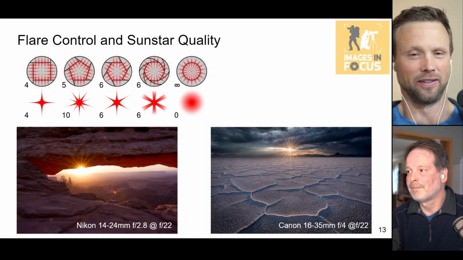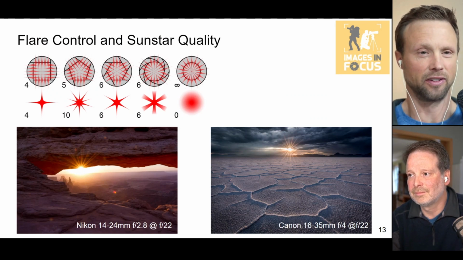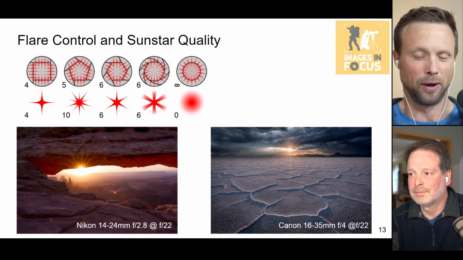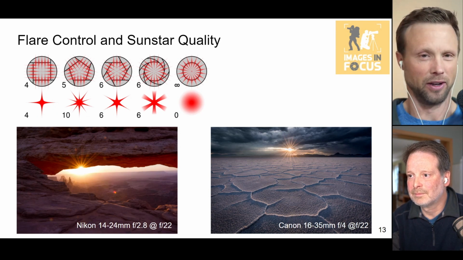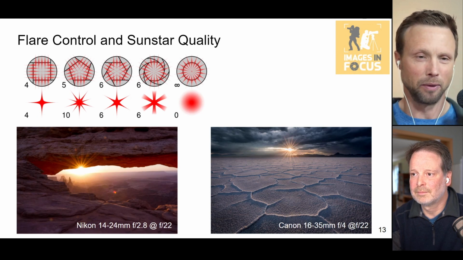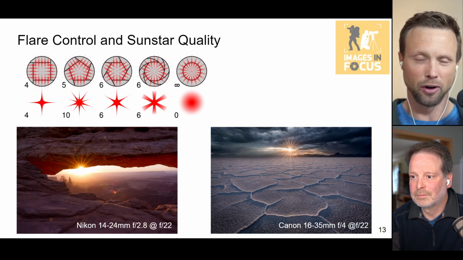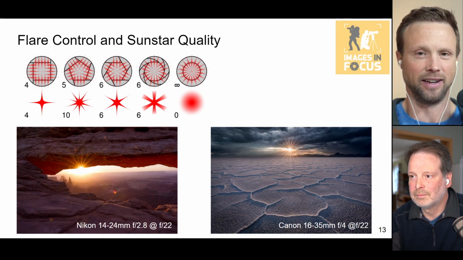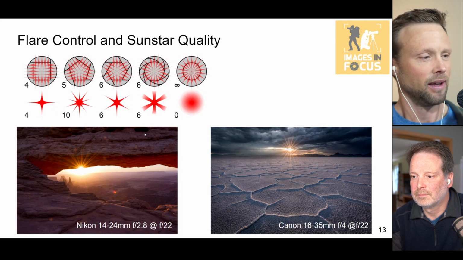Yeah, so when I'm shooting in the outdoors, one of the things that I really pay a lot of attention to is flare control and Sunstar quality. And as Juan alluded to in the previous episode, we have these aperture blades within your lens. And the number of aperture blades and the design of those aperture blades, whether they're more straight edged or curved, is going to dictate the type of bokeh and Sunstar quality that you're going to get. So let's take a look at some examples here on this slide.